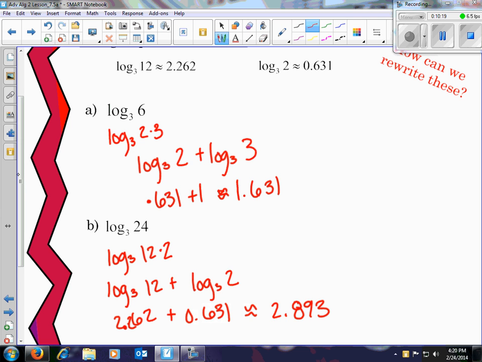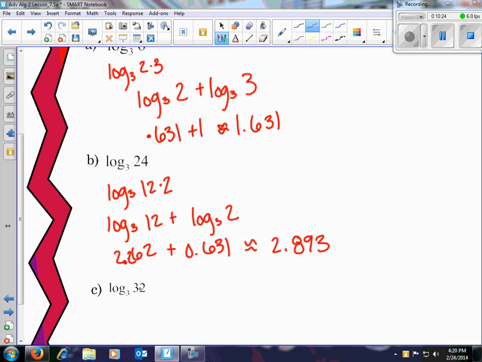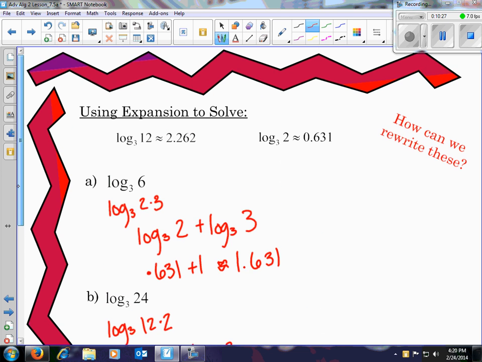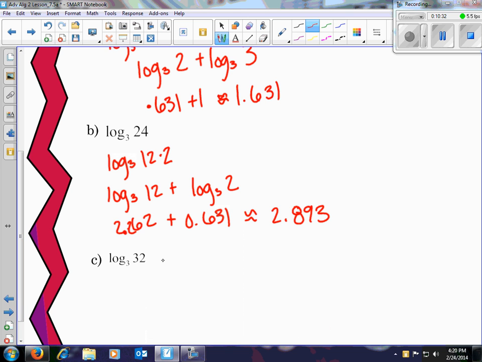And the last one. I'm going to look at this one and notice that I have 32 here, and there's no way that I can multiply anything by 12 times 2 or 4 or anything to make 32. So my first idea is to reduce this or put it as a prime. So 32 goes to 8 and 4, 8 goes to 4 and 2, 4 goes to 2 and 2, and 4 also goes to 2 and 2 here. So 32 is the same as 1, 2, 3, 4, 5 2's. So I can make this log base 3 of 2 to the 5th power.